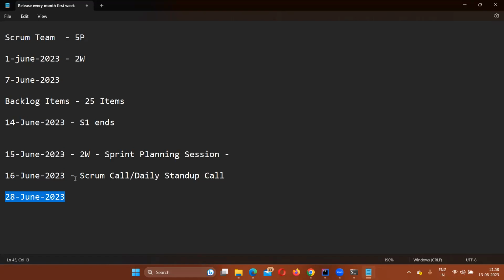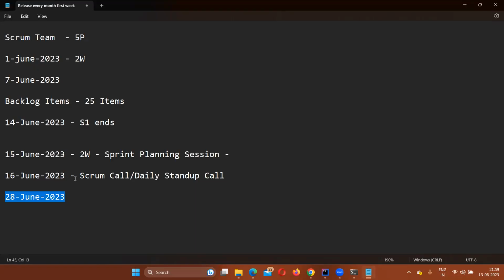Or you started working on something and it's taking a lot of time. Maybe there are technical issues, server issues, or application related issues. You should tell the Scrum Master and the product owner in an email, or in the daily Scrum call, that I'm facing this issue, and unless it is resolved, I can't really work on this. Then they will either remove this task from the sprint scope and add a new task, or the task will be ignored for this sprint and added to upcoming sprints, so that they can plan the sprint appropriately.